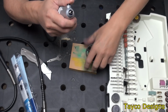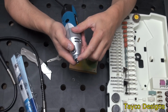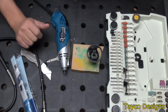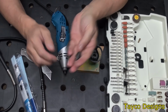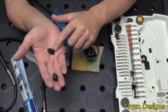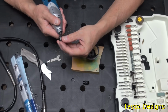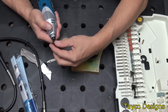Now let's check on this part, the shaft, and see if we can put the universal bit chuck on here. Just one second. Sorry about that, my friends. Here are 2 different drill bit chucks, or accessory chucks. This one is an original Dremel accessory, and this one I bought off eBay. So first we're going to see if the original Dremel will fit on here. No, it will not fit. Much too small. So this is the one I got off eBay, and it does fit.